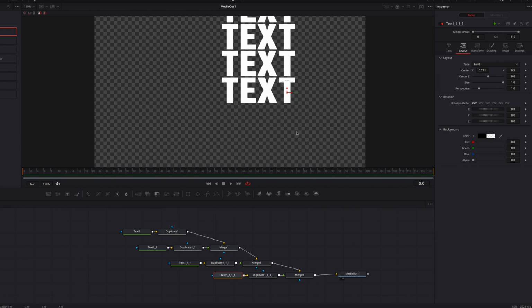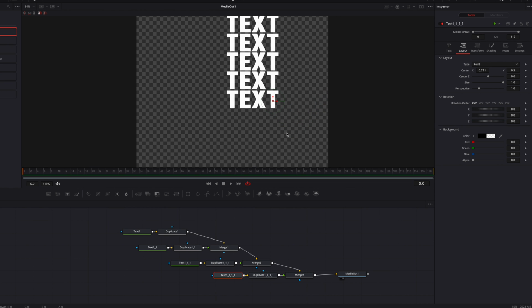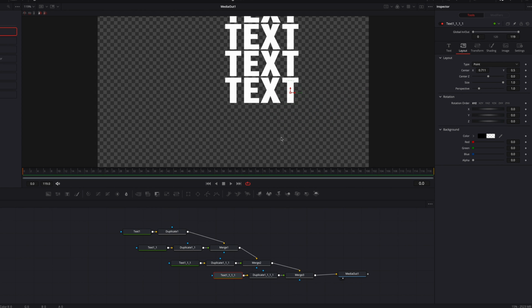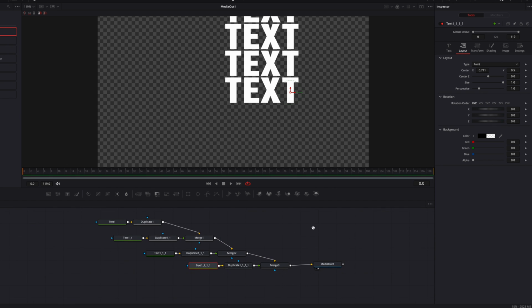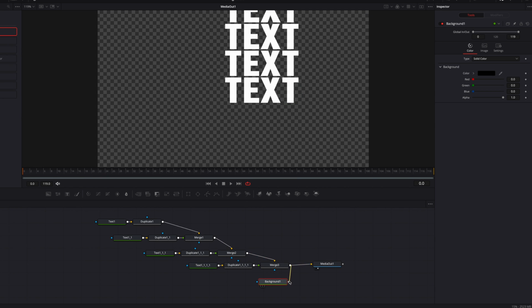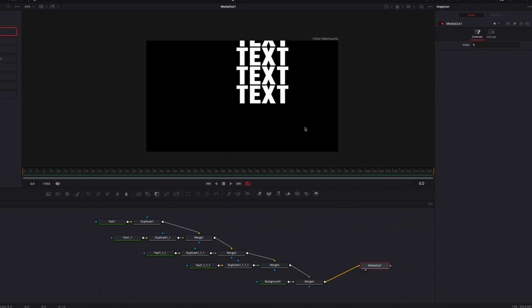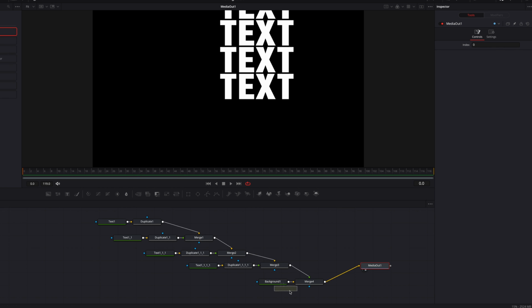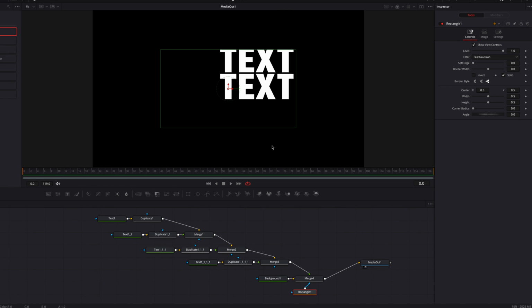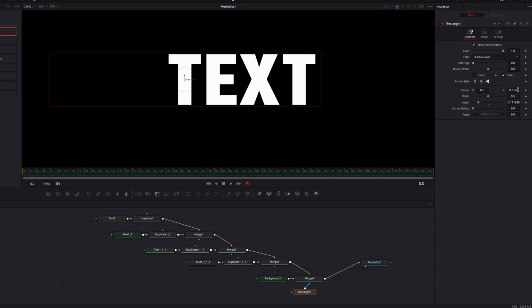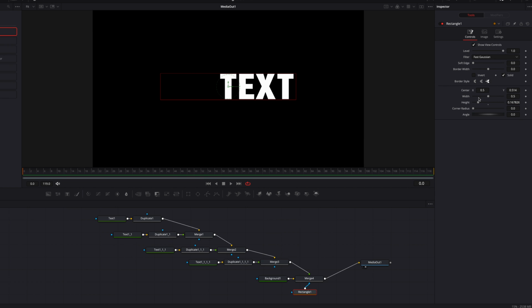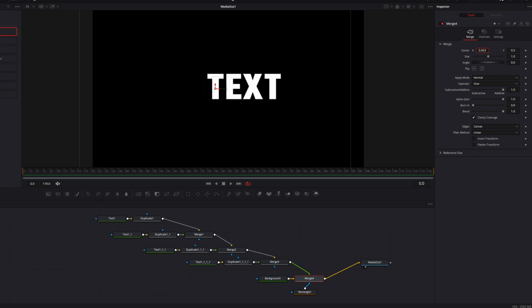So at this point, as you can see, the resolution is no longer the same as the original 1920x1080. So to fix this, what we're going to do is to bring a background node and then connect all these other nodes to the background node as a foreground. So now, as you will see, the resolution is now restored to the original 1920x1080. And let's also go ahead and bring a rectangle masking node connected to the merge node. We're going to create a mask that's tightly wrapped around the original text. And so now another thing we can do is to come to the merge node, adjust the center parameter to move the text a little bit closer to the center of the screen.